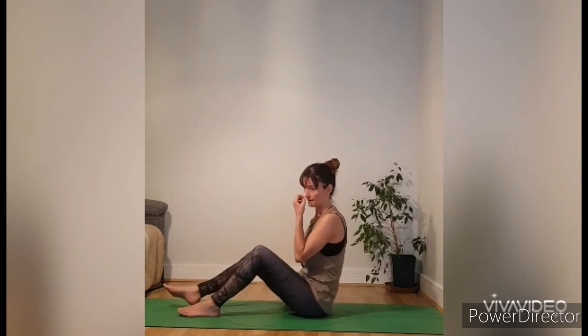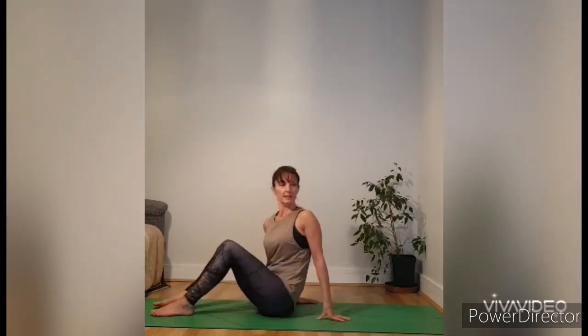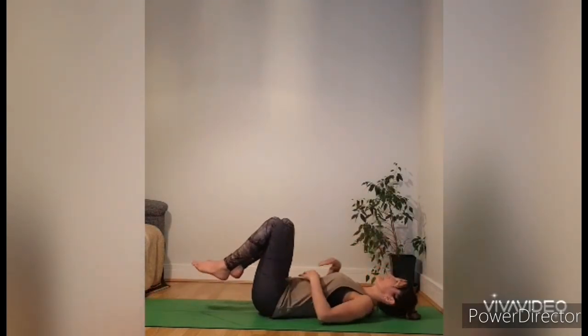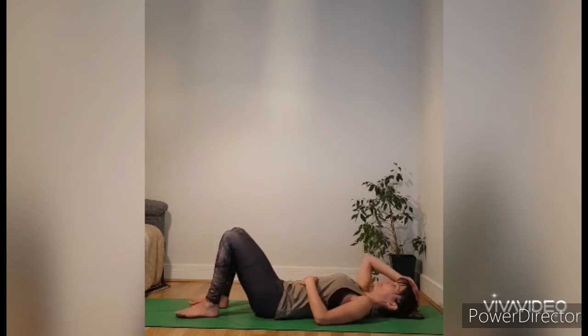So coming into a lying down position, and I'd like you to come into a position so that your feet can touch the wall when we take them overhead. So you may need to have a bit of a play around with that position, so it's fine just to come out and come back in anytime you need to. So you want to have your head a little bit away from the wall so that you don't hit the wall too quickly with your feet.